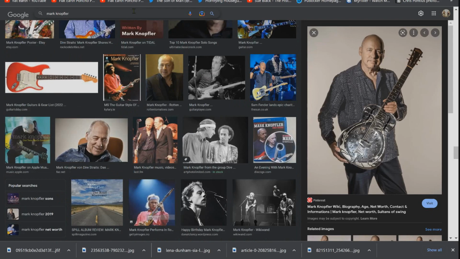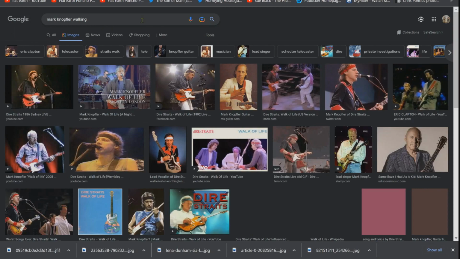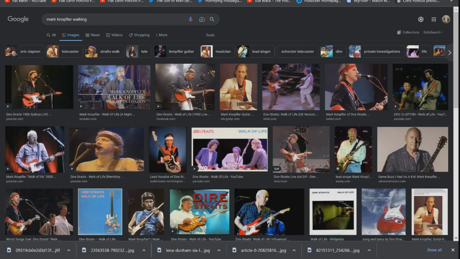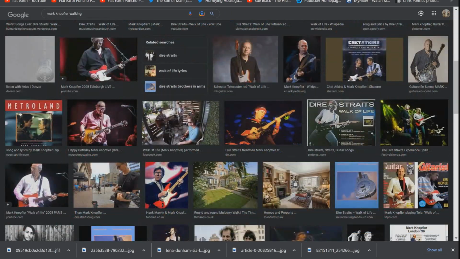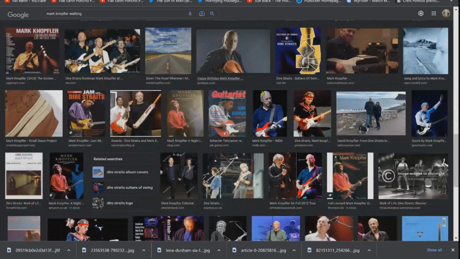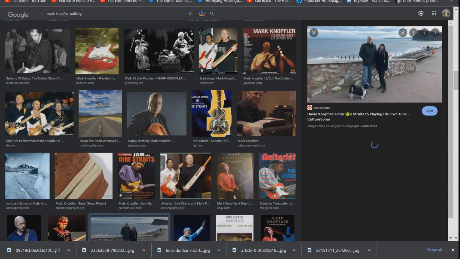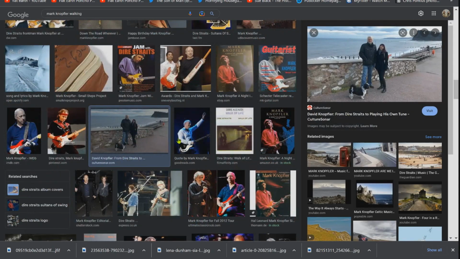Let's see if we can find him walking. You're not going to find him on Spotted. Mark Knopfler at the beach. Hang on, might find one at the beach. Let's have a look. Oh, is that one? No, it's not. It's not even Mark Knopfler. David Knopfler. That really annoys me because I did it earlier on, posted a picture of what I thought was Luis Miguel and it's Richard Marx. Yeah. Mincing. Oh, there you go.